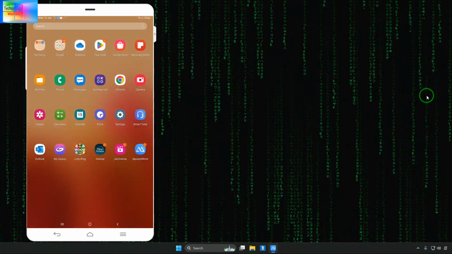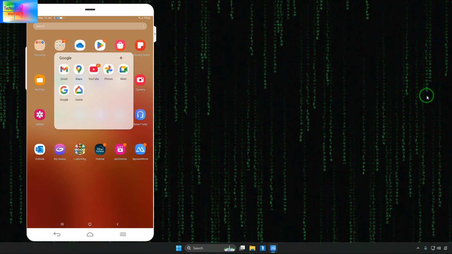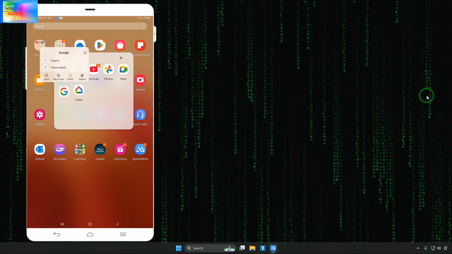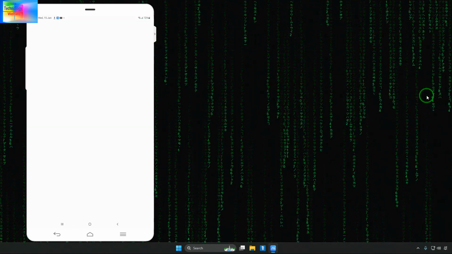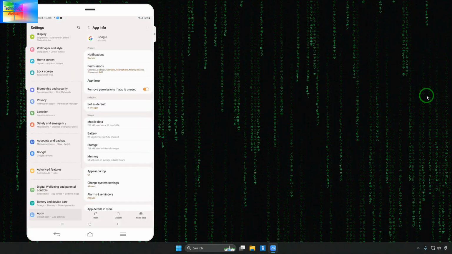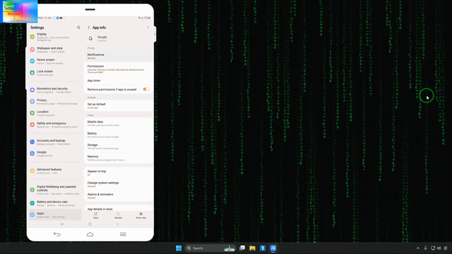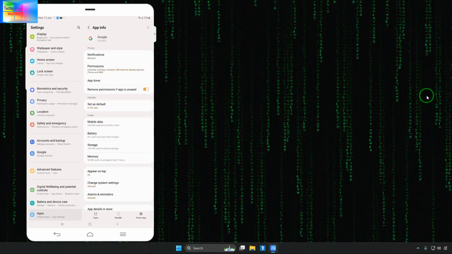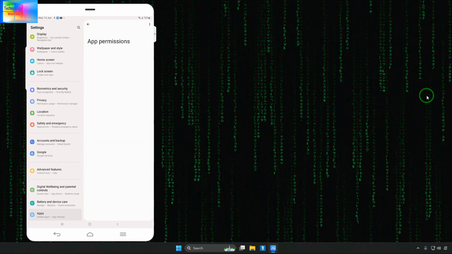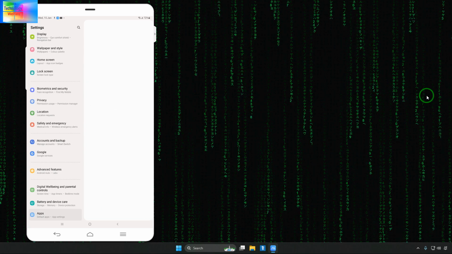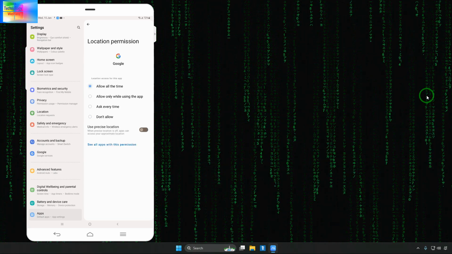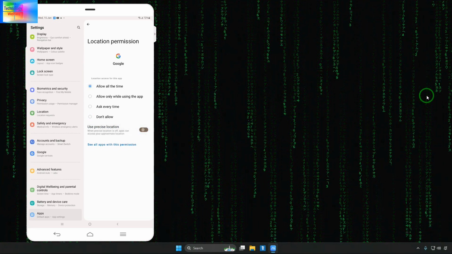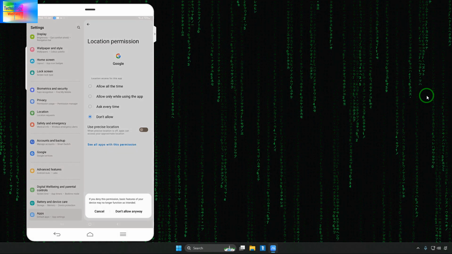Now we will come to the Google product and hold this Gmail, on the Google browser. We will click on the help icon, and then we will come to the permission notification. We will enable and disable it. Let it be disabled. If it is enabled, then you will have to disable it. Go into permissions, navigate to locations, and of course you will land here. Try allow, then go for use precise location off, and then click here don't allow anyway.